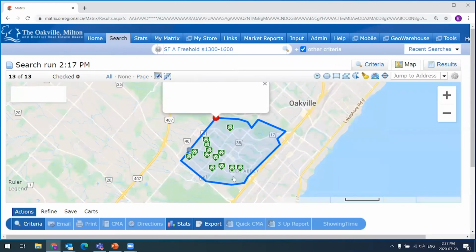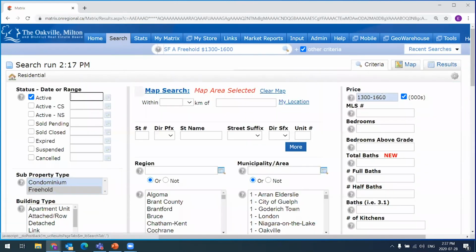It's specific to the map. It's specific to the criteria we chose and the price range. But maybe I want to run this search a couple days from now, and at that point I'm going to want to know if any new ones have come in, right? Maybe when I run the search in 5 days, it's not 13, it's 15. Some of them might have changed status to sold. Some of them might be new active ones. Some of them might have been canceled and relisted.